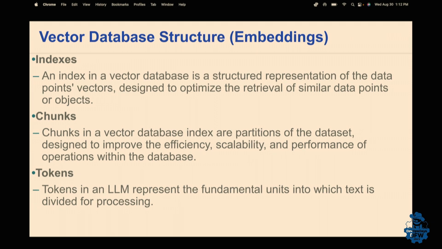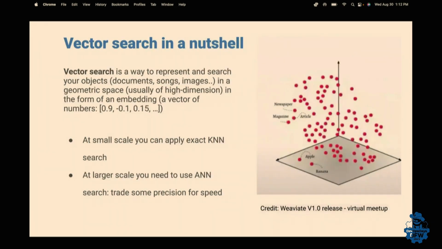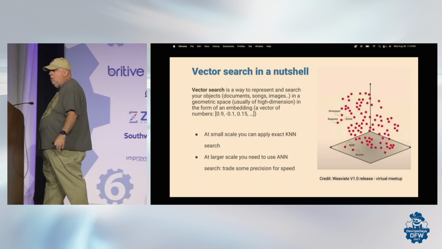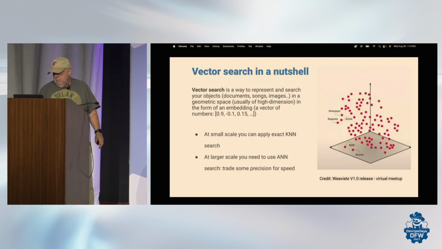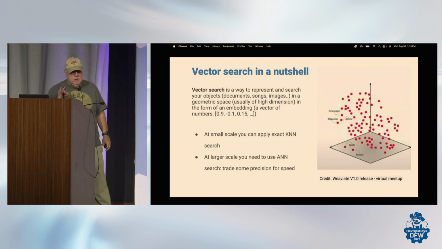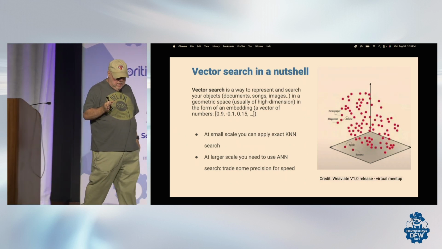Math. I'm not going to sit here and explain the mathematics behind this, but it's basically what they call nearest neighbor or approximate nearest neighbor. And there are other algorithms. But think of all these things like a dog or a cat or whatever. They're all in some vector. And basically, it's just math of how close they are. If you want to learn more, there's more than you'd ever want to know about reading about this stuff. But the other good thing about all this is what's going on right now.